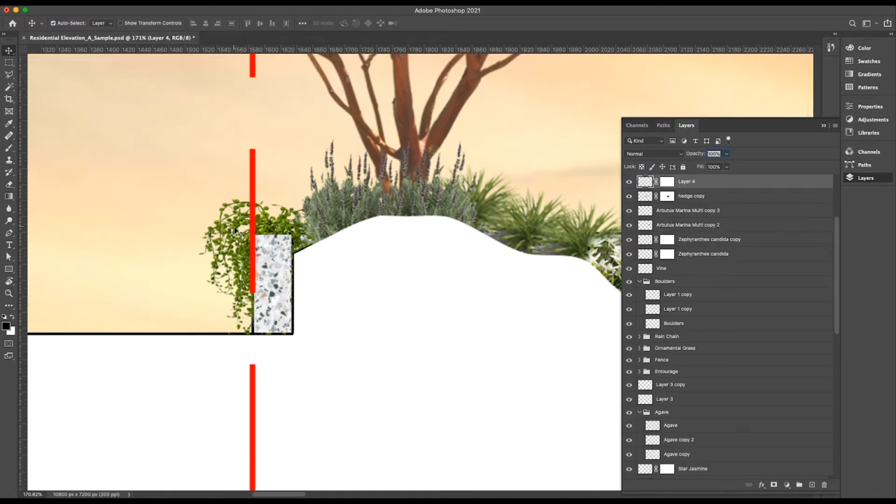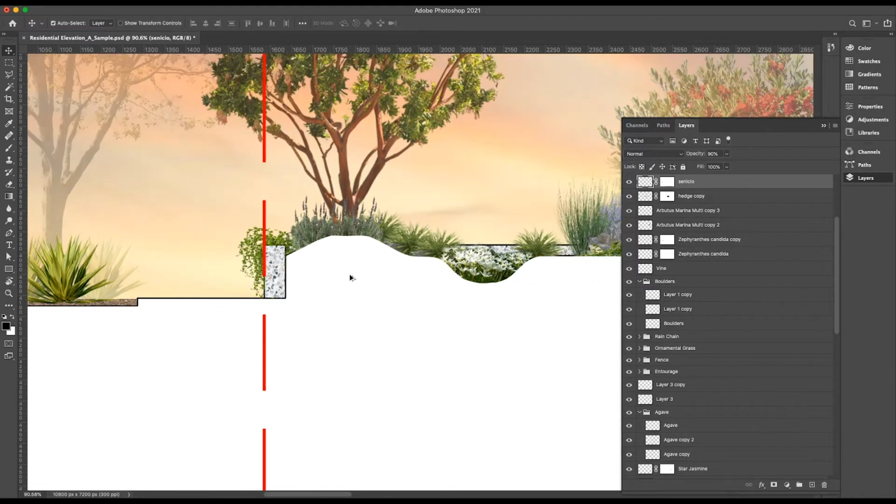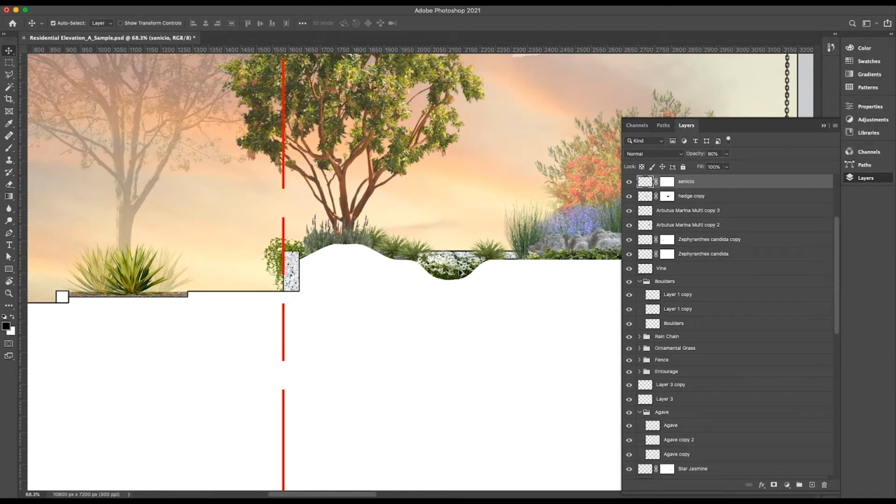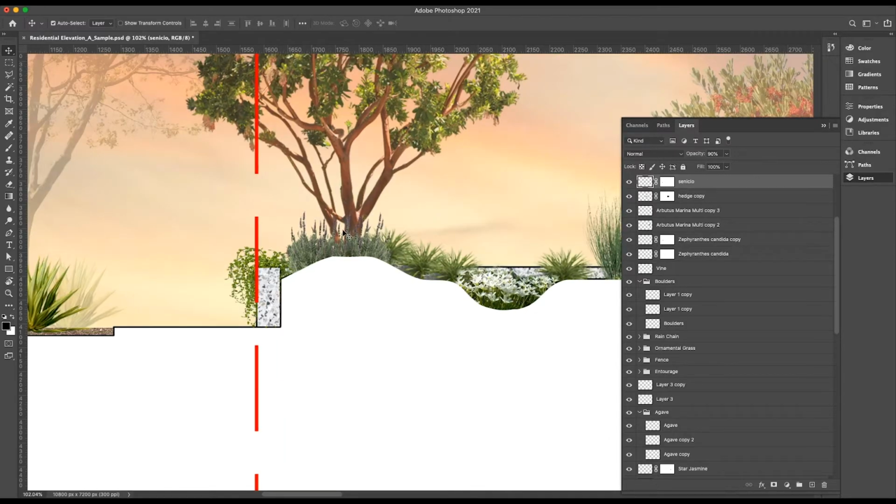I should probably drop the opacity of that. Let's rename it Senecio, and let's drop that opacity to like 90. Dropping the opacity makes it look a lot more natural because it just blends in with each other. It also fixes a lot of Photoshop mistakes.